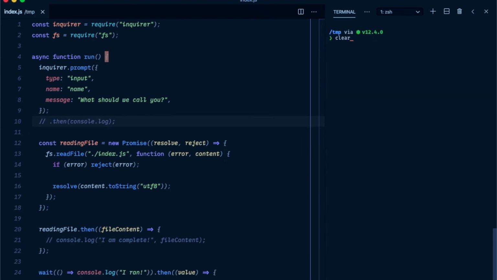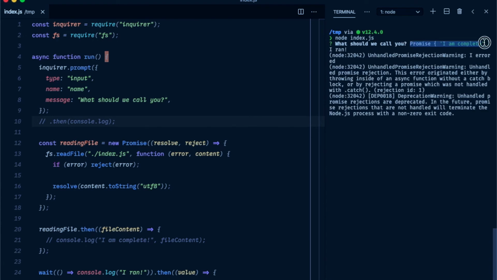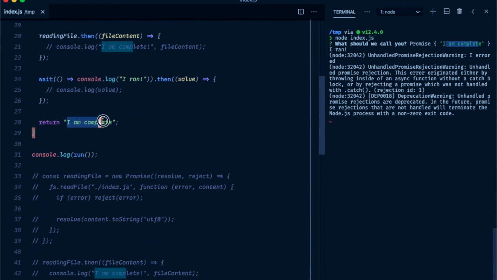So you'll see that just by declaring that function async, it actually returns a promise. Now here it actually gives us the value because we have the value as a constant, but if it was a variable, it would just be pending. The compiler made a bit of a guess, but it's just a promise.